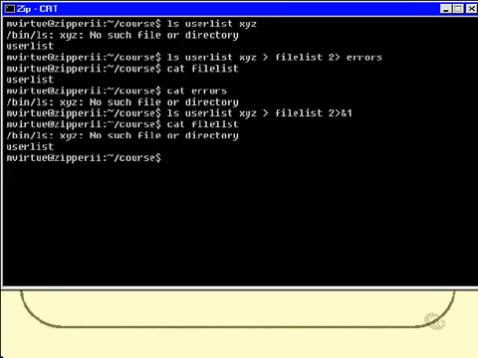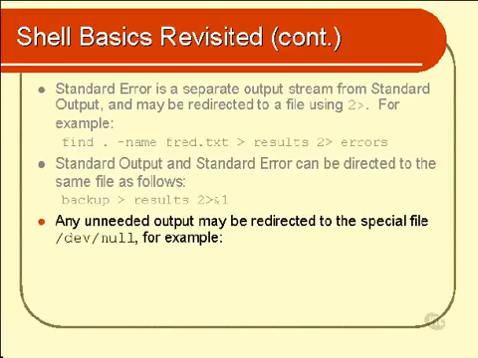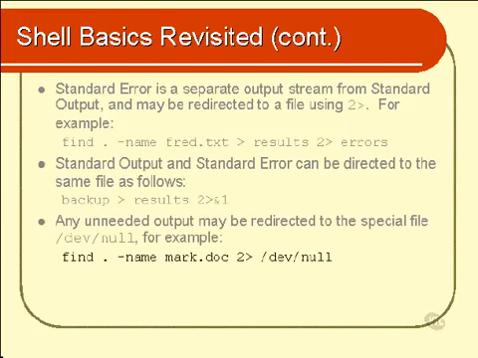Moving right along with other things that you may or may not know about, there is a special file on the computer called /dev/null, where any sort of output, either standard output or standard error, could be redirected if you don't need it. For example, if you were trying to find a file called mark.doc, then if you ran the following command, the results of the command would appear on standard output, while the errors would be sent to /dev/null, which means that they would effectively just vanish. Dev null is like a great big black hole. If you write some information there, you'll never see it again.